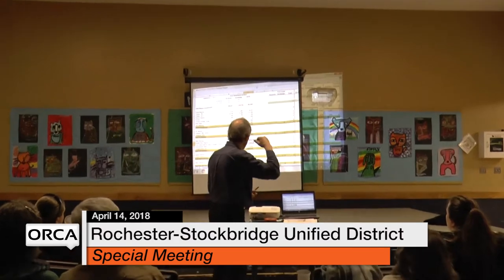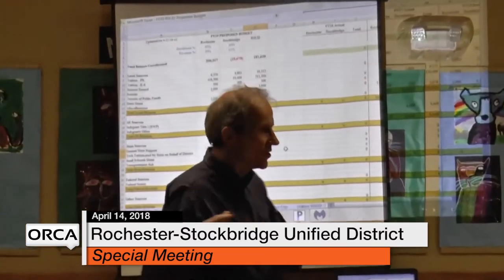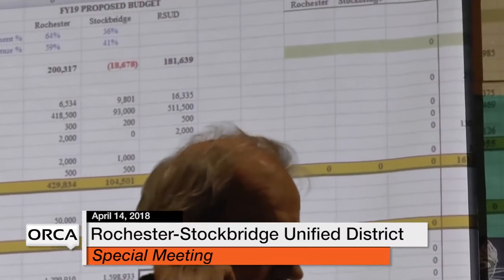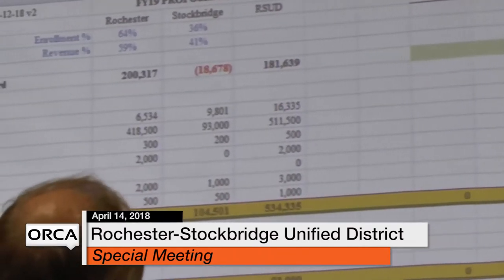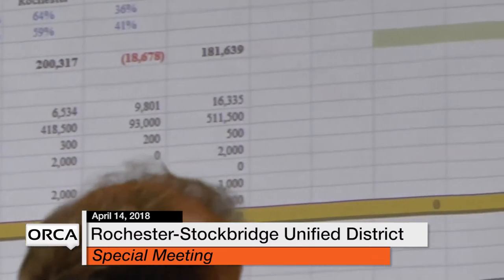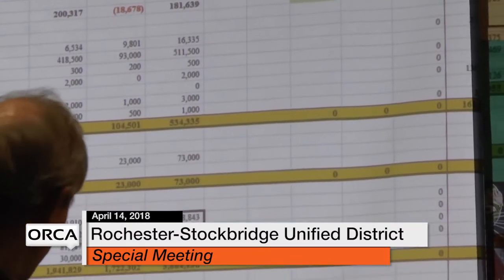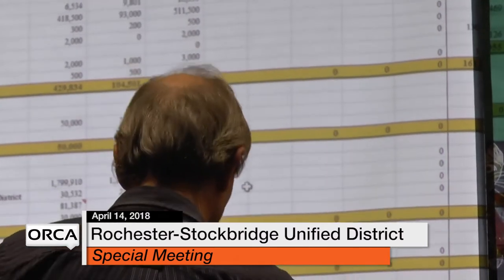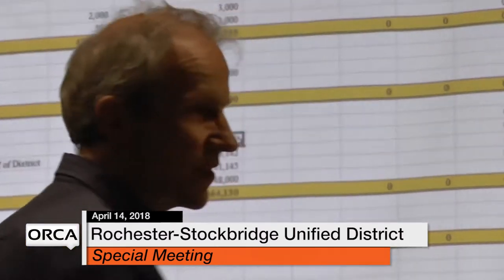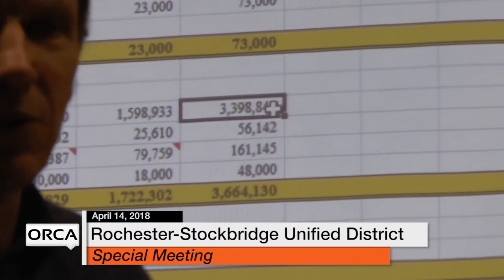The bottom of the two numbers is the amount of our money that we have earned that gets sent by the state to the tech centers throughout the state, typically where our students go, but it could be anywhere, to give them some kind of cash flow in the summer until they send out their tuition bills and can get revenue in. But it's our money, it's not an additional grant, it's part of our education spending grant. And the balance of our education spending grant, which is the larger portion, so you can see it's 3.3 million compared to 56,000, that 3.3 million would be whatever we say we want to have.